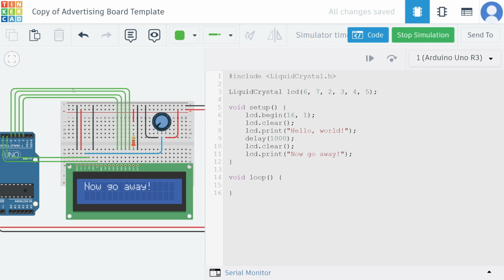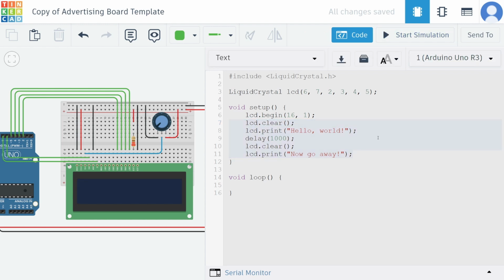And we're going to start moving some stuff from the setup here to the loop, because we want this to keep scrolling over and over again as we go. So the first thing I'm going to do is take all of this code here. Oh, sorry, I need to stop the simulation.